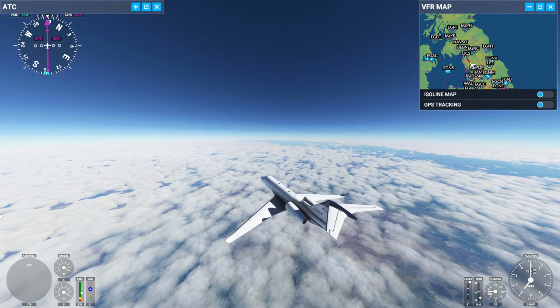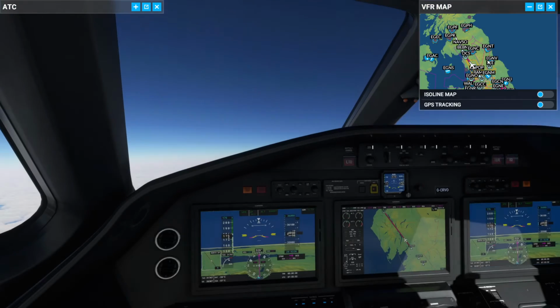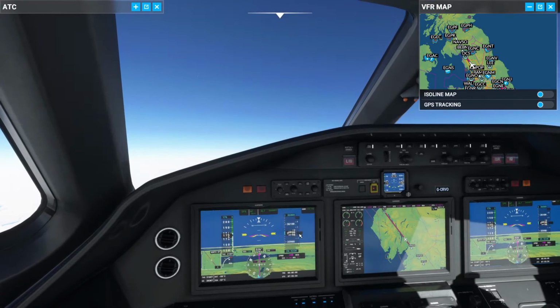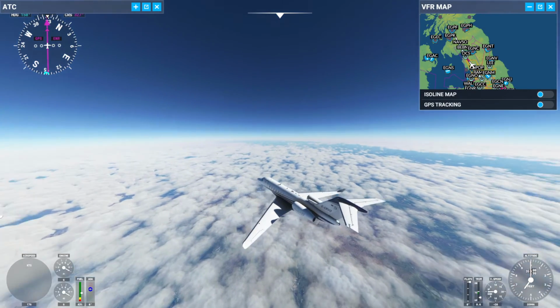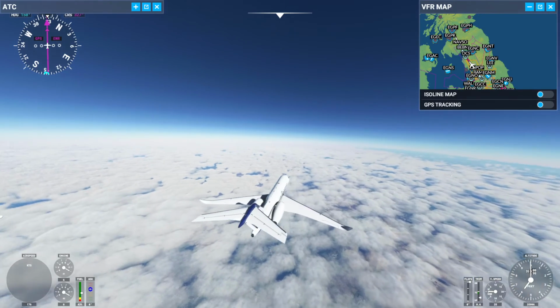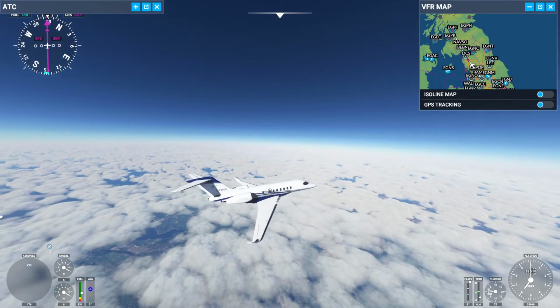Can't really expedite my descent to 360 because I'm at 360. Okay, so that's a new bug they've introduced with this version, I think. Getting pestered about flying at the level you're already flying at.